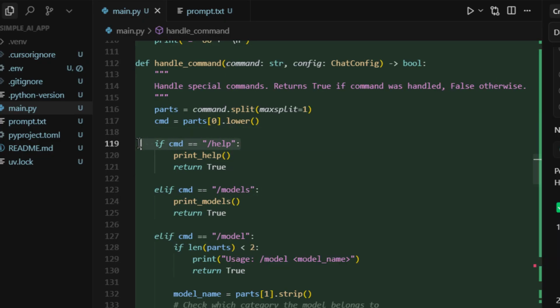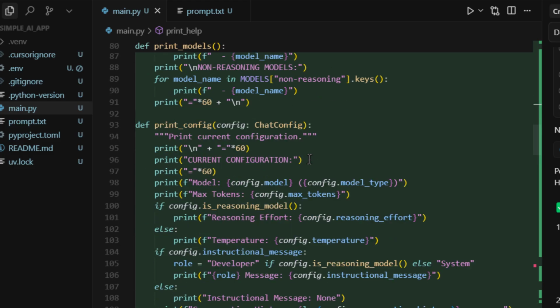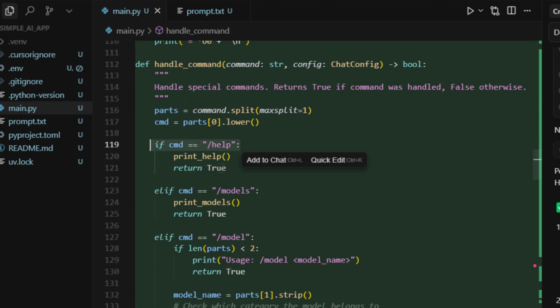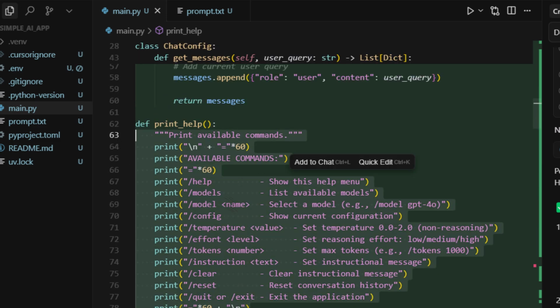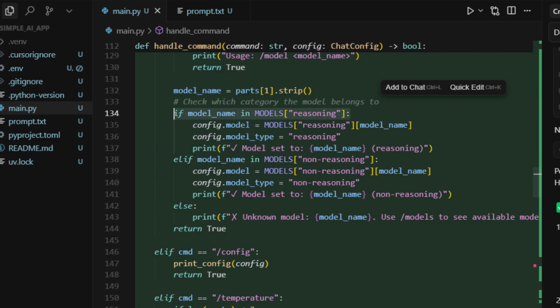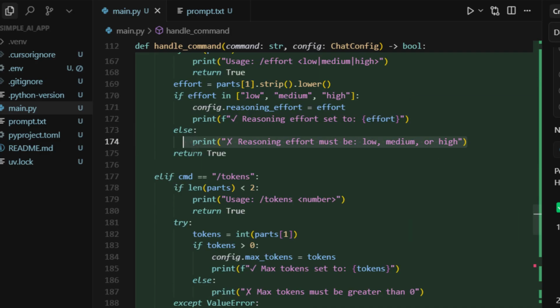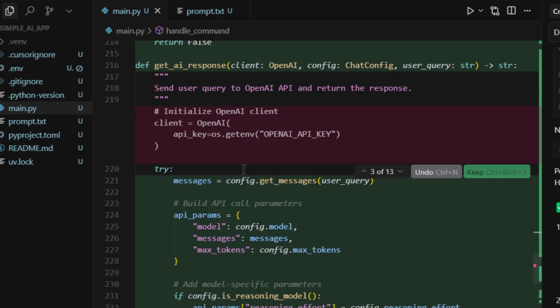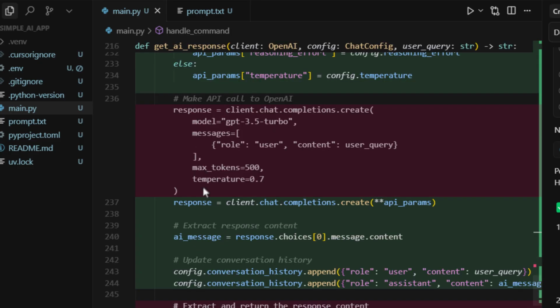Okay, so this is basically all the instructions for user, right? So this all instructions that we had. So basically if we type help, then it will print out all the instructions here, right, in terms of how to proceed and how to configure or change different parameters. And then this is where we are selecting the models, right, based on whatever user selects. It's fairly aesthetic also in terms of its output and how it will appear on the command line. Then obviously it has a different mode of initialization now that we have the chat config class. So we have deleted these lines as well as this API call.